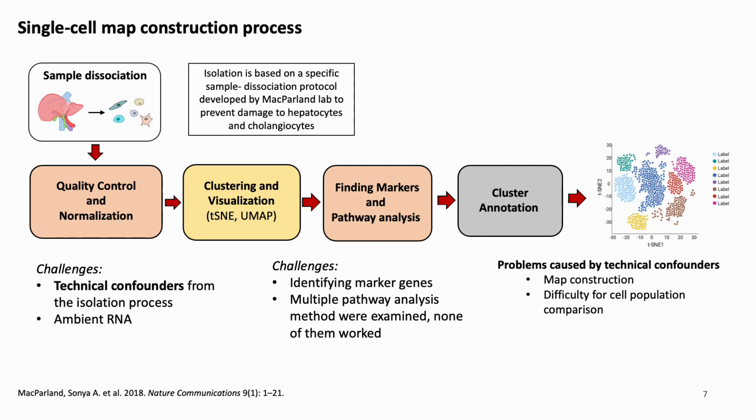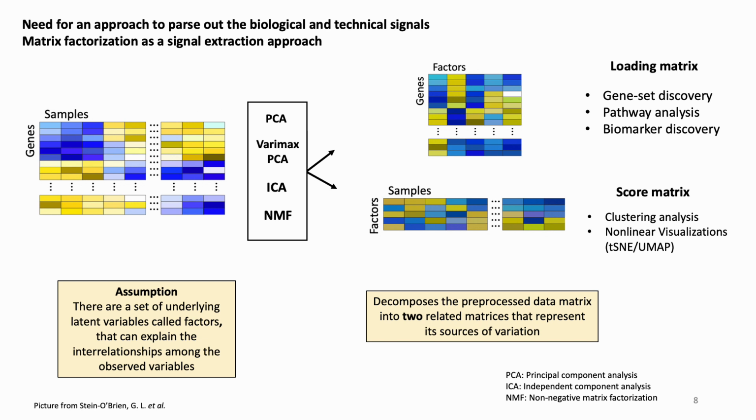As a result of the contamination of the mRNA molecules released from the lysed cells, which are called ambient RNAs, the pathway analysis methods failed to work, and the cluster annotation and strain comparison were also inconclusive. These challenges indicate a need for an approach to separate the signal and noise within the data.